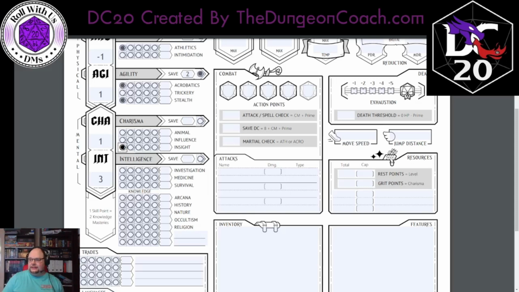I kind of like medicine for using first aid kits to heal people, or just having knowledge of medicinal things. Let's say survival. And then if you put 1 point, it says here 1 skill point equals 2 knowledge points. So if we spend 1 of the skill points down here on one of these knowledge skills, we get 1 more bonus point to put into another knowledge skill. So being a monk, I'm going to say the most relevant of these are probably history and religion.